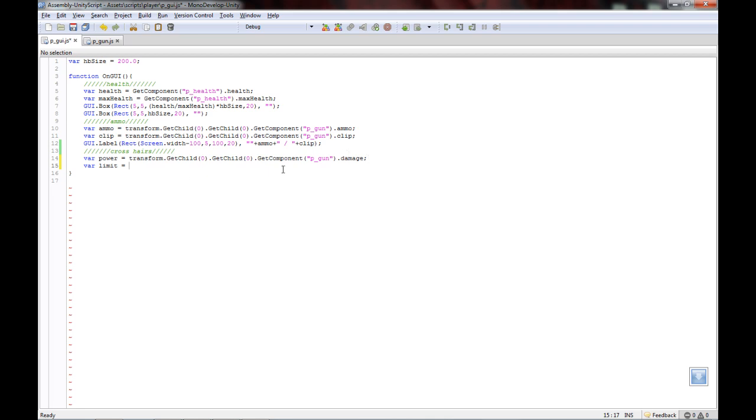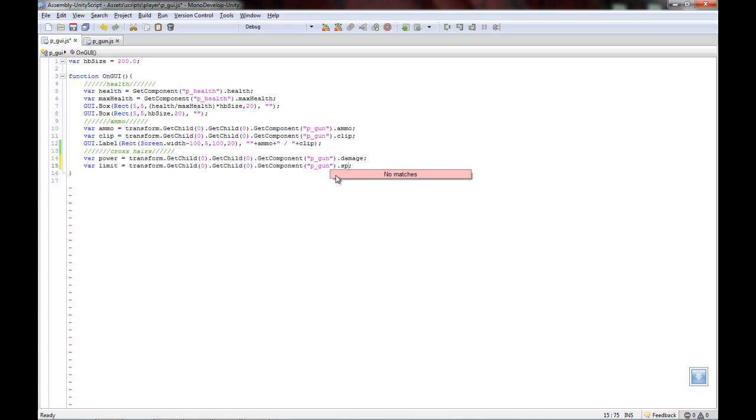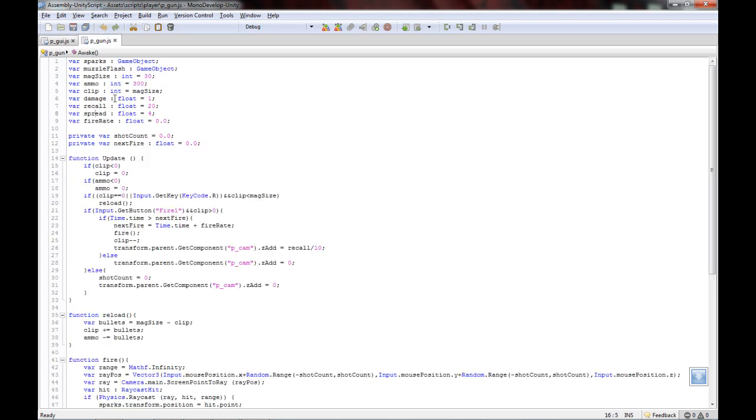and then we set it to the gun script's spread, but that's gonna be a bit small for what we need, so make it spread times 10. Actually, you know what? Spread times 2 is enough. Or times 8. Doesn't matter. It just has to be a bit bigger than the actual spread, because this will be really, really tiny.